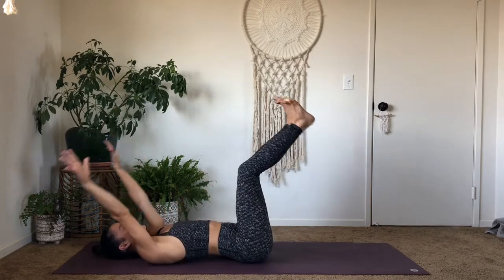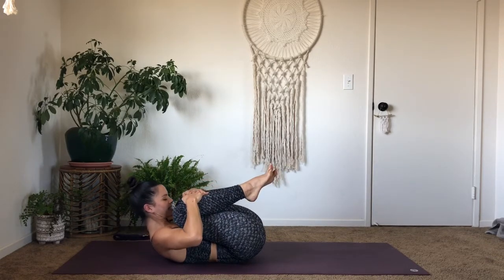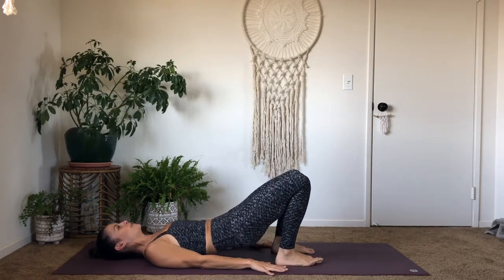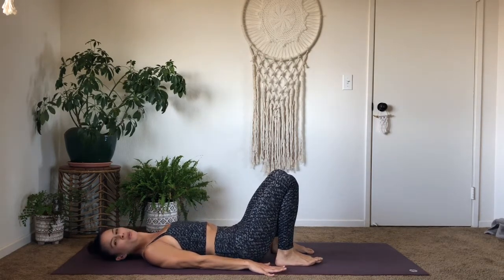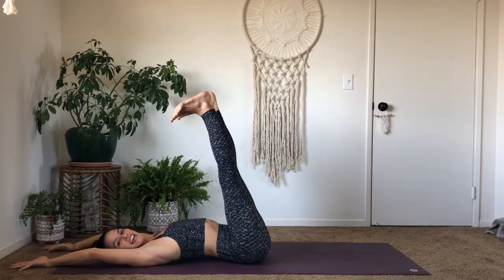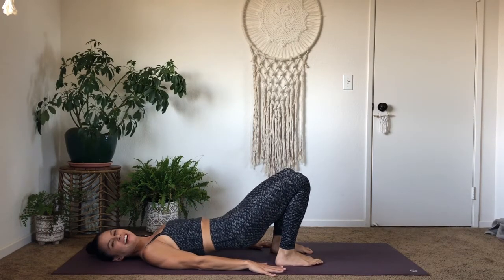Stay with it. Inhale, arms up, heels up. Exhale, knees to chest, hands to shins, nose to knees. Breathe in, re-extend arms overhead, heels towards the sky. Exhale, arms by your sides, feet to the floor. Peel your tailbone up off the ground. Inhale to lift your hips into bridge. Exhale, release your hips back down. One more time: inhale, lift your heels up, lift your hands up. Exhale, squeeze your knees into your chest, lift your head. Inhale, re-extend arms overhead, feet towards the sky. Exhale, bend your knees, arms by your sides. Lift your hips up one more time, breathe in, and exhale to relax your back down onto your mat.